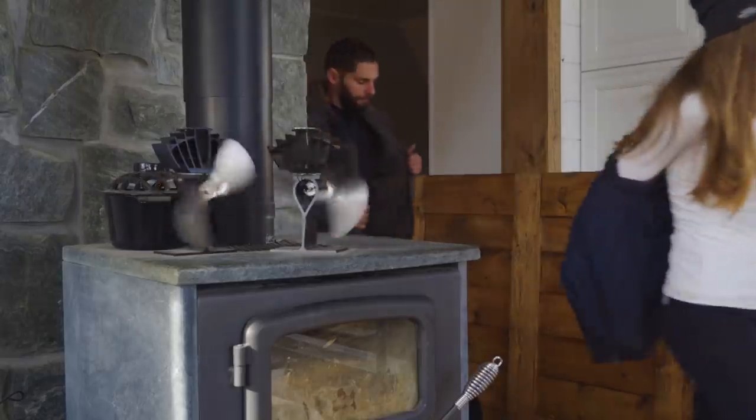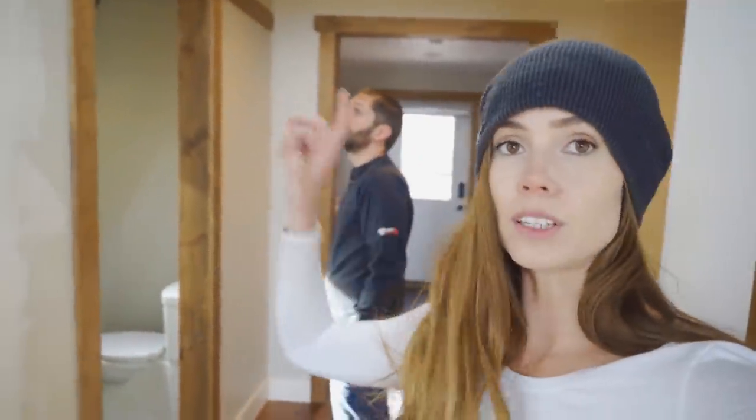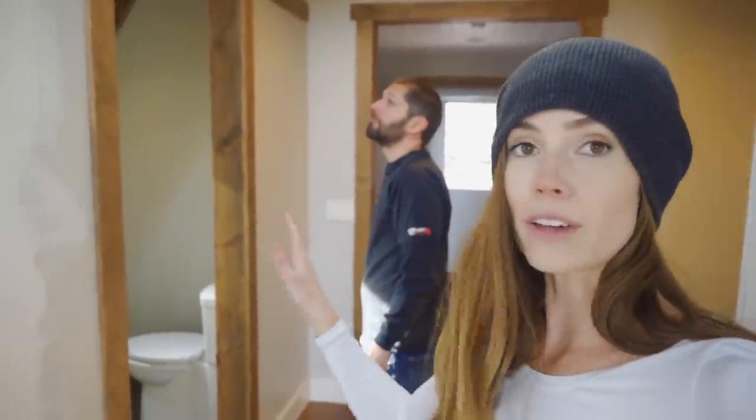So now that we have all of the metal prefabbed, we're gonna go ahead and start attaching the rails. One of them is going to be here in this room, outside of the bathroom, and then the other one is going to be back there.